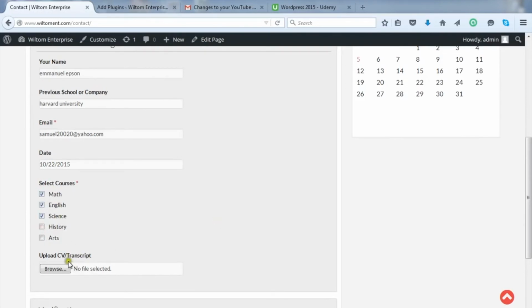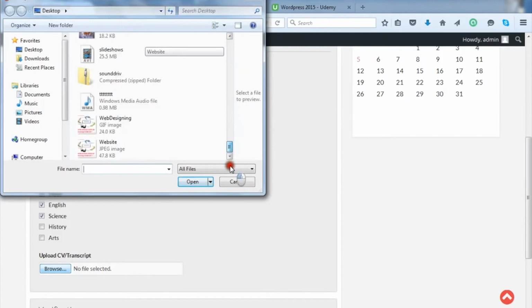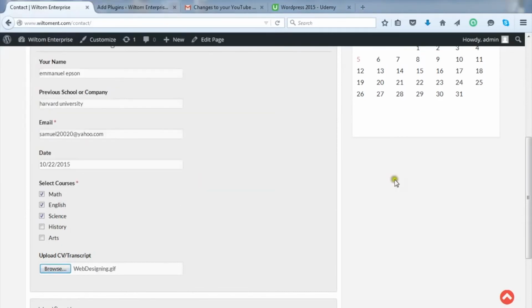Upload a CV or transcript. So you can browse to see how the upload works. Now on your computer, you can locate any file that you can browse here and attach it. You remember you set the maximum upload to 250 megabyte.